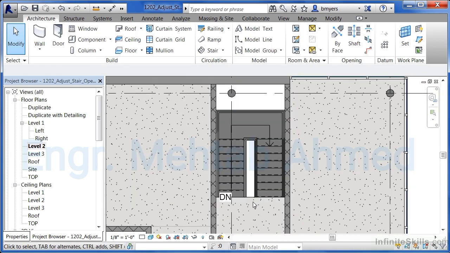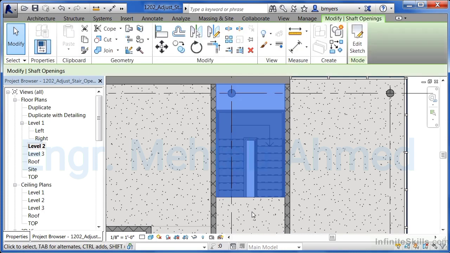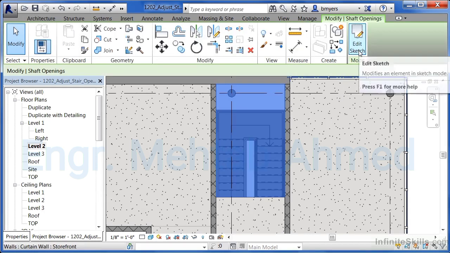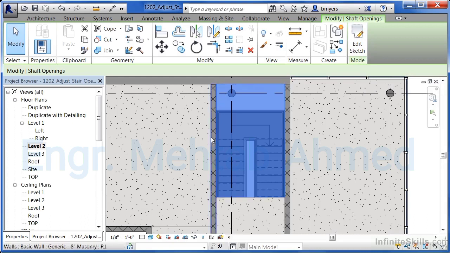And if you need to modify an opening object, it's just a matter of selecting on the object, coming up to Edit Sketch, and then editing where the perimeter of that opening should be. And then from there on out, click the big green check mark, and then every floor that opening goes through will now have a hole for your staircase to rise up through.